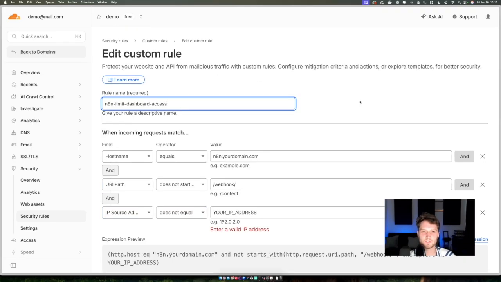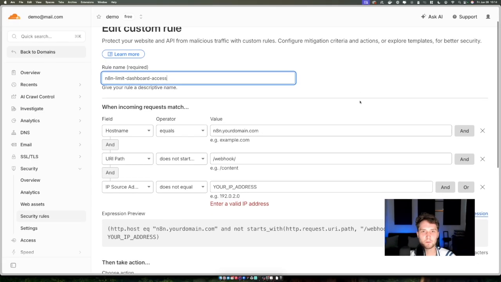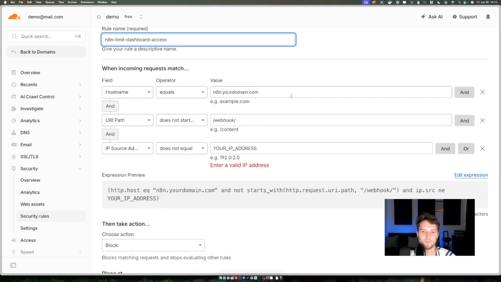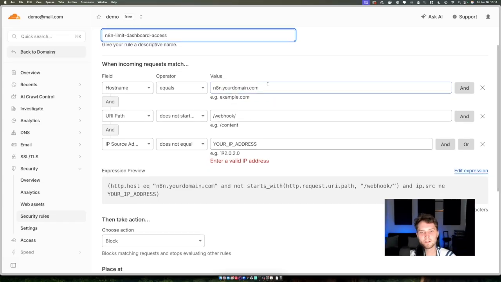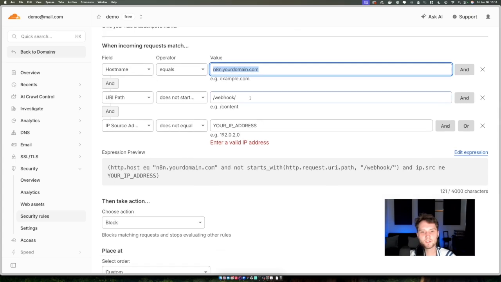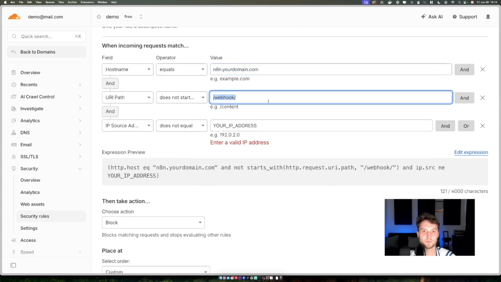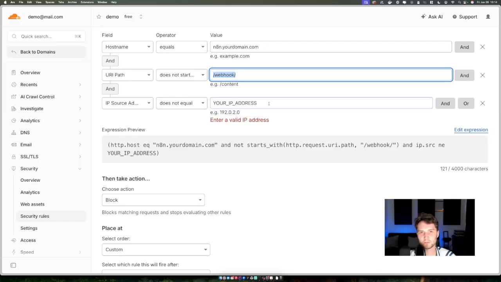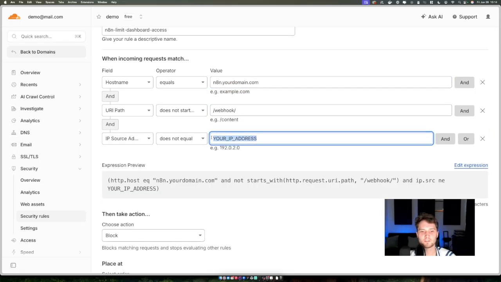After we set up the security rule for the bot protection, we also need to make sure that our application is secure from attacks. One of the most important things is to limit all of the requests to only webhooks. You simply do that by checking for your domain name, then check if the path does not start with the webhook path or is not equal to your local address. Then it should block. Be sure to also add this, so that you are always able to access your dashboard to make some changes on production if needed.